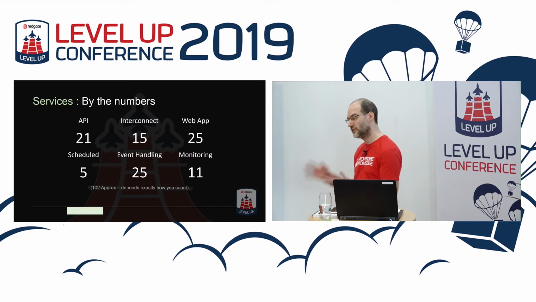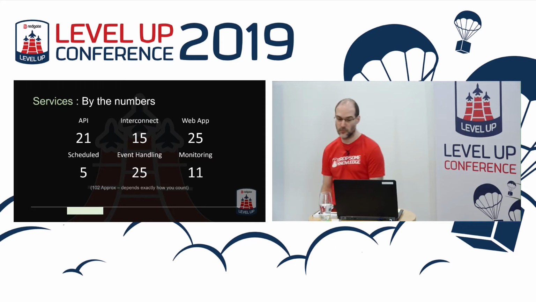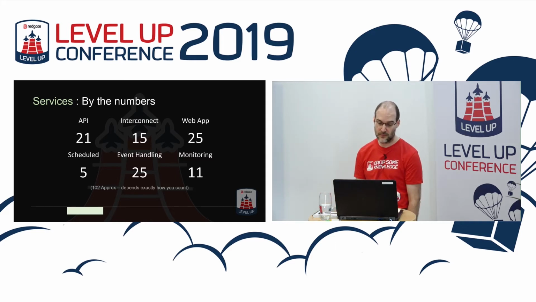Again, these are sort of artificial bags that I've created here, but roughly speaking, that's the kind of numbers of things we've got. This came as a surprise to a number of people in core dev that I put it in front of. They're like, we don't have like 25 web apps, do we? And I was like, well, hang on, this is the list that I've got. And they're like, oh, wow, yeah, we really do have 25. So that's just over 100 different bits of technology that are somehow their own little unit, which is quite a lot for 12 people to look after, really.